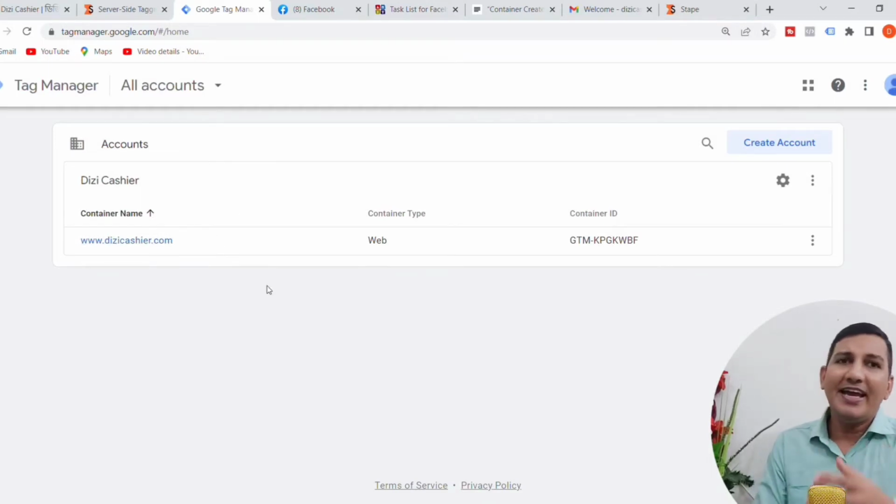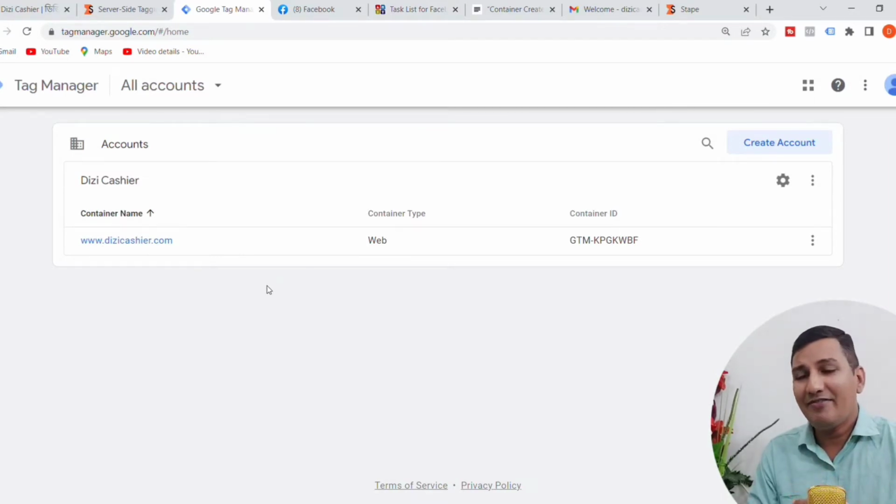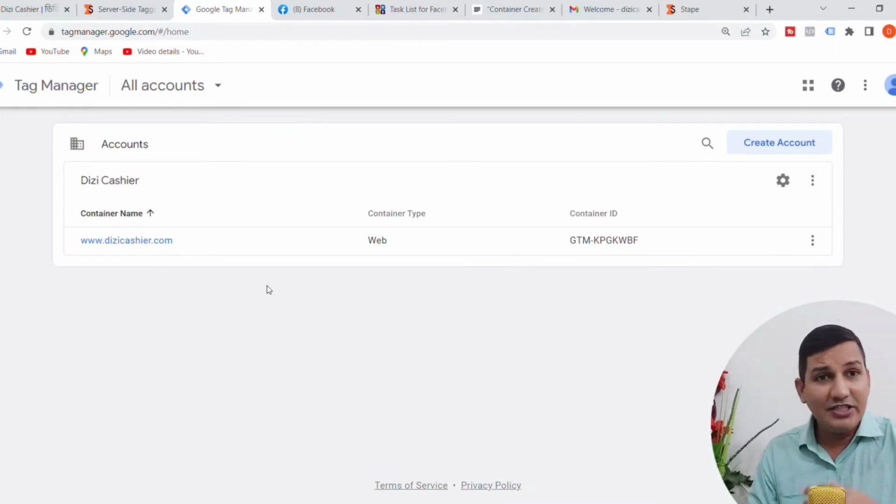Okay, you may have 20, 30 containers. However many websites you have, you can have that many GTM containers. Actually I have one website, that is why I have one container right now. And if I have 2 or 3 websites, I can create 2 or 3 containers, whatever it is.